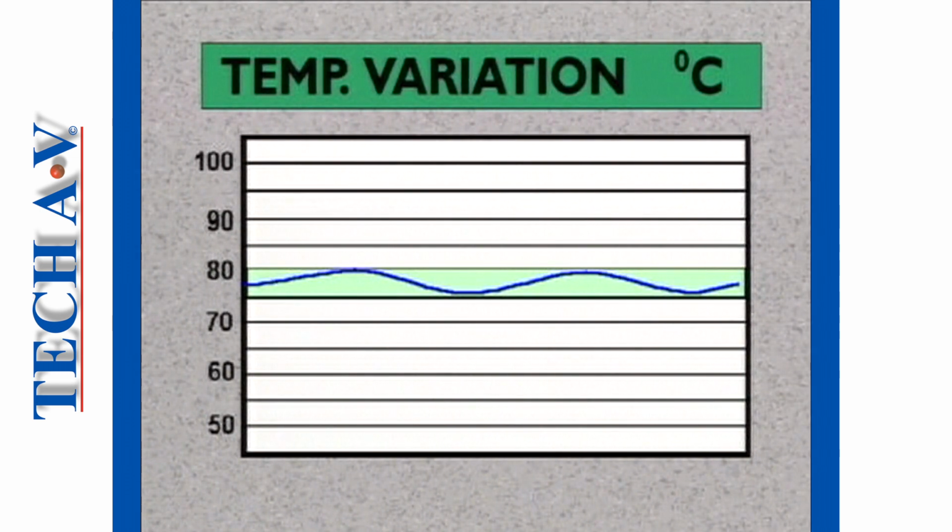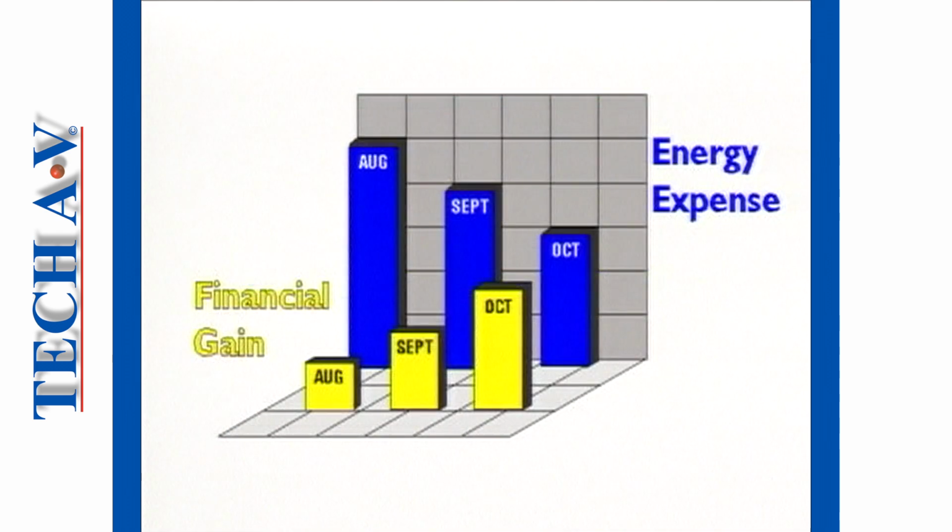This is how the temperature response looked after the engineers had installed and tuned the new cascade system into the chemical plant. The set point had effectively been lowered by 3 degrees to 77 degrees Celsius, and the temperature variations reduced to plus minus 2 degrees. As a result of the cascade control system, the company was now enjoying the financial benefits of a reduction in energy consumption.